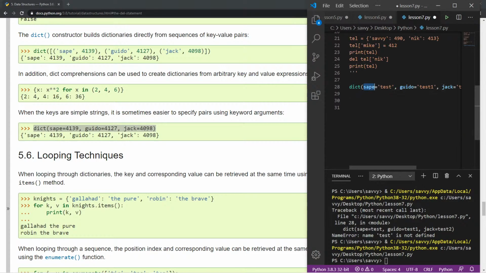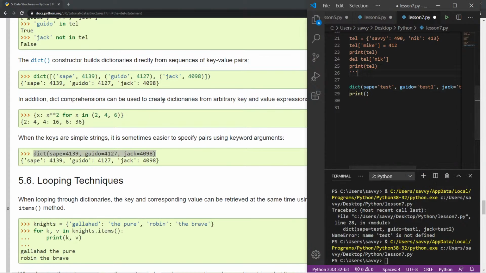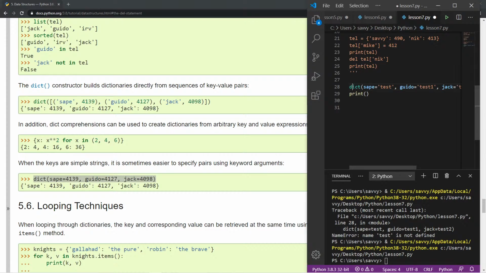So it's interesting that this here can be a string with quotes or single quotes. Well, we've got to set this to something.